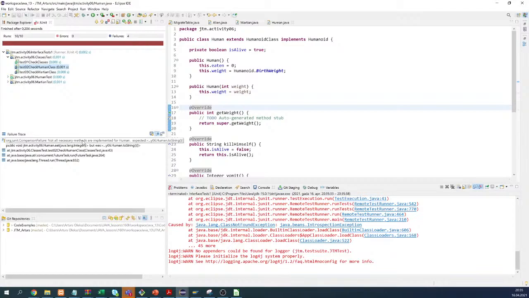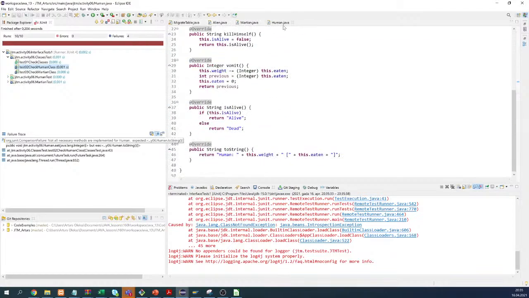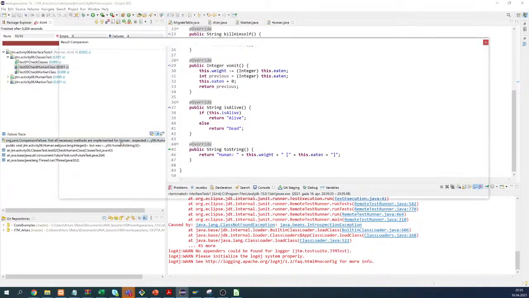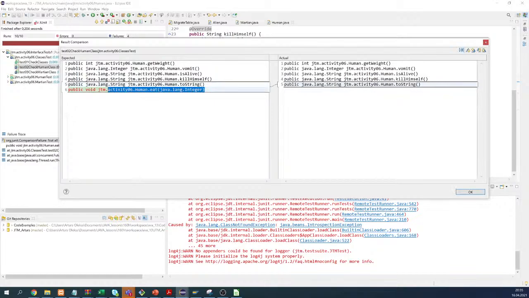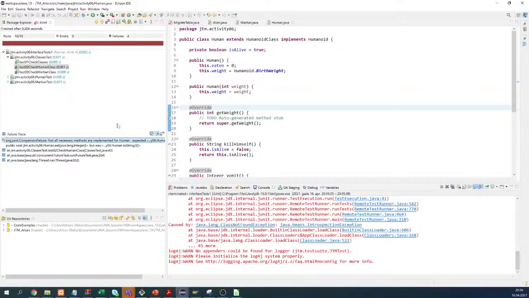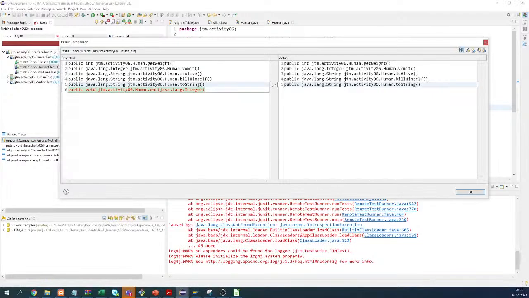For human, toString is not implemented as well. But no, sorry, it's implemented. Oh, yes, okay, you can see. It is not implemented. Yeah, oh sorry. Yeah, it's not implemented.